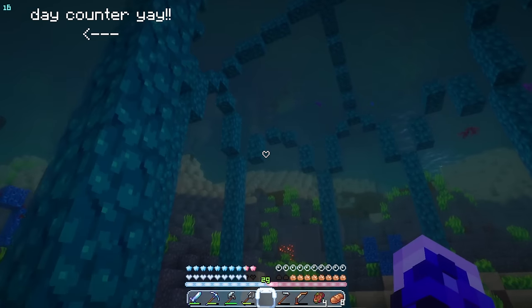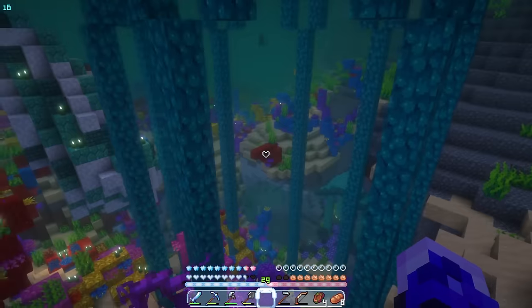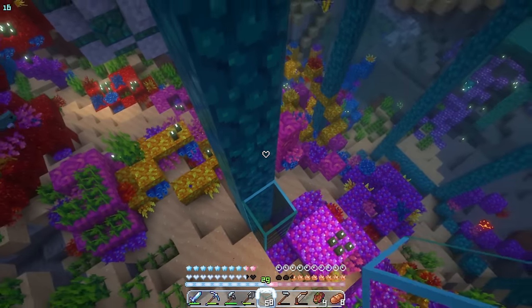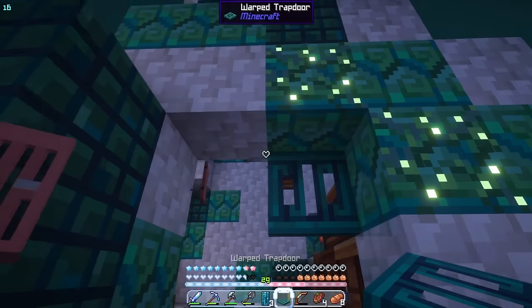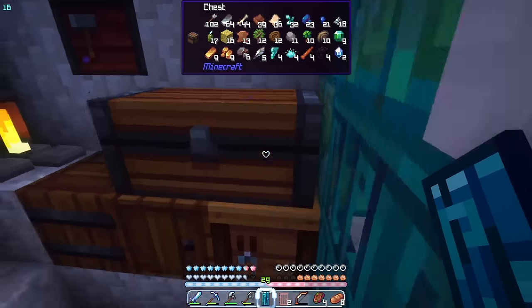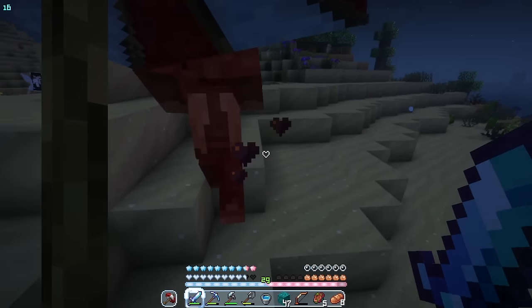Day counter is here. Oh, and a new mod, unusual fish. I absolutely love it. Such silly creatures. I just remembered that I can finally replace my doors with warped, just as I originally intended. Much better, don't you think? I have to go up to get some sand. Not sure why I didn't sleep through the night first, though.